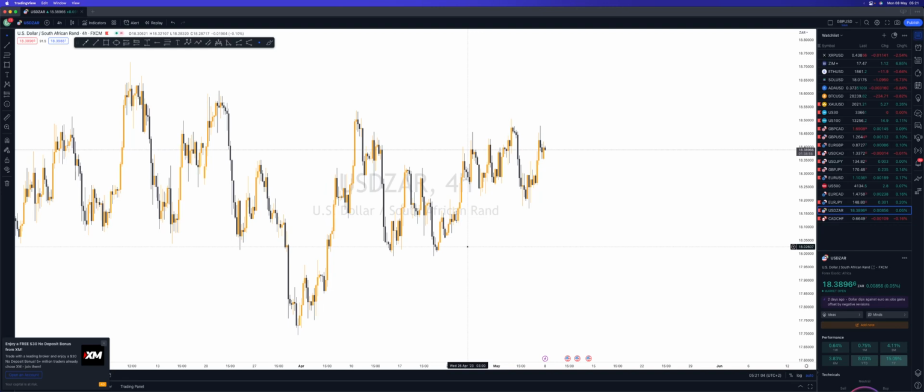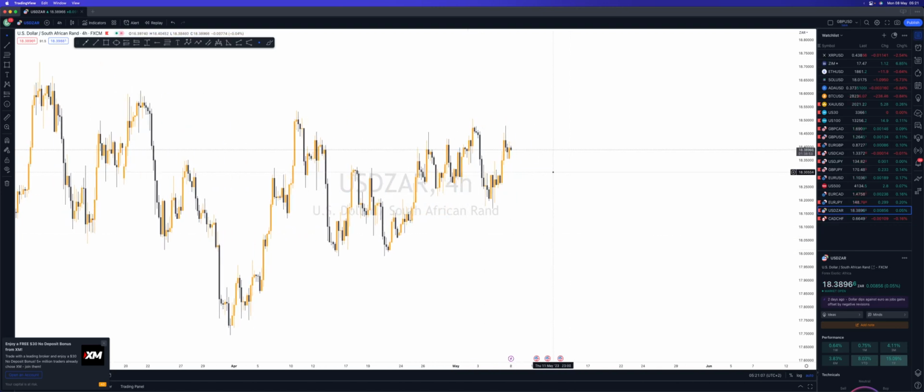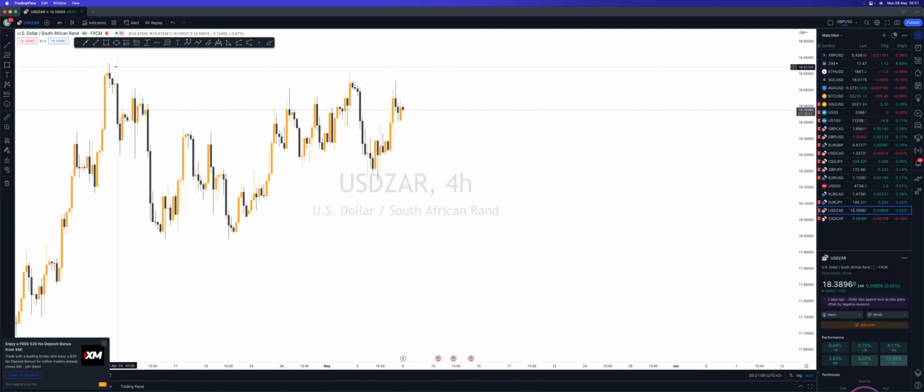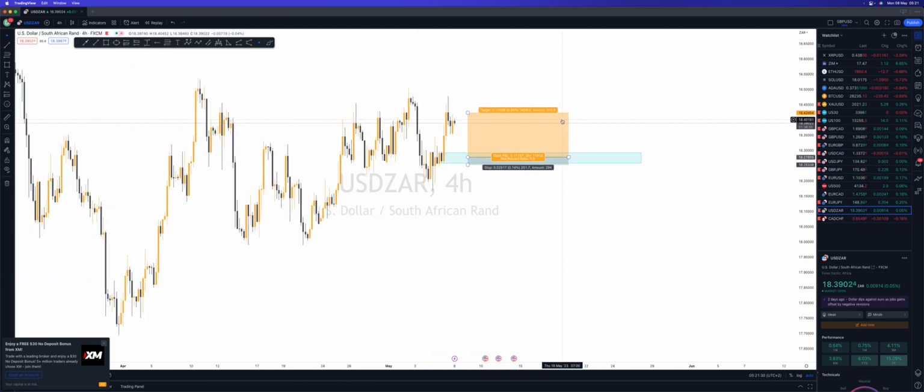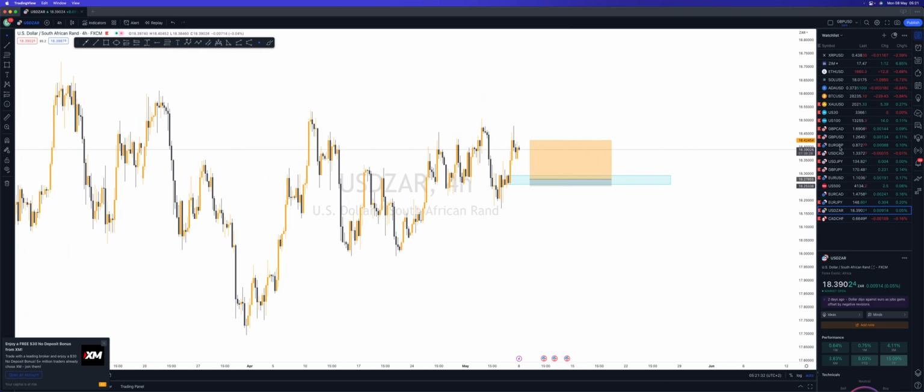We've got some untapped daily zones here, and we also have a 4 hour zone here, since it broke structure to the top side, that we could be looking to buy from, and then we can just target previous highs right up here, something like that. Keep it nice and tight. I'm going to put the stop loss very tight, and just something like this. Still a 125 move that we can look for on USD ZAR.